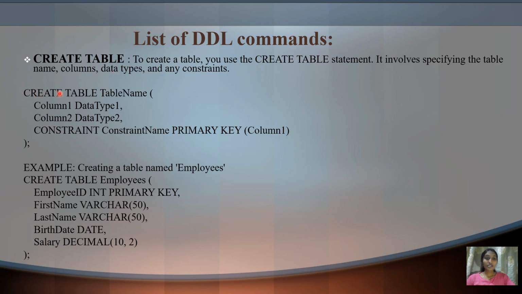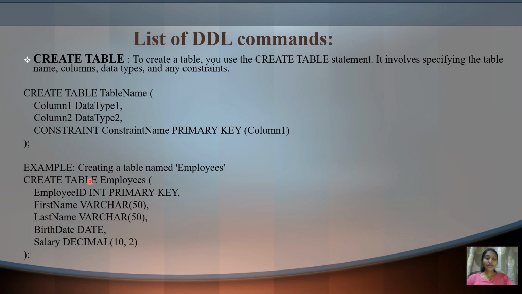So this is the syntax of creating the table, that is create table. We have to give a table name and the column 1 that we are specifying, and the data type, which data type it is that we have to specify, and then same column 2 and the data type 2, and we have to specify the constraint for each column. This is the example I have taken.